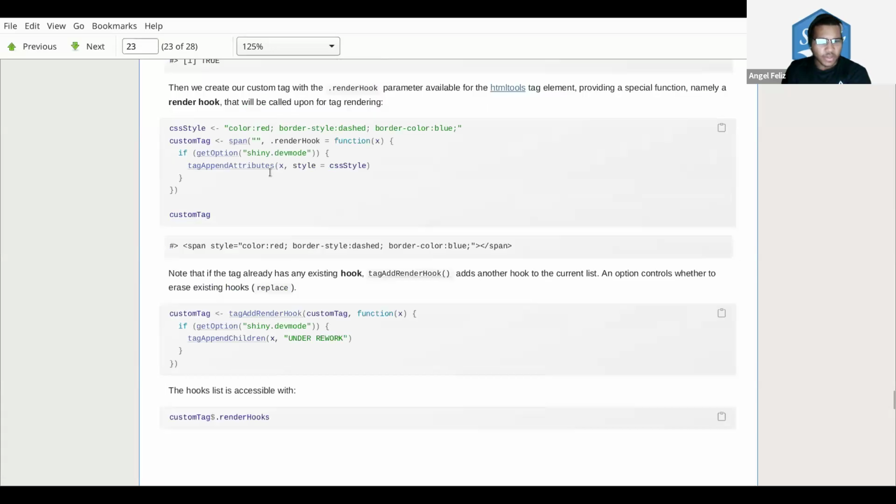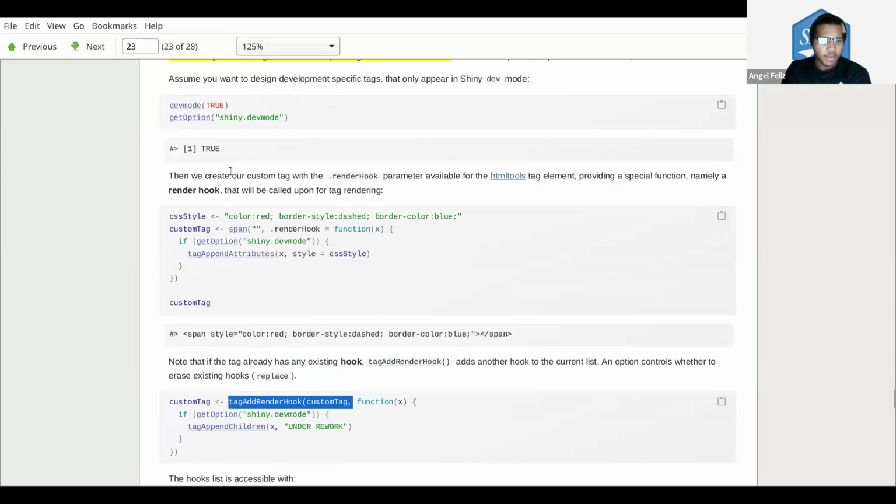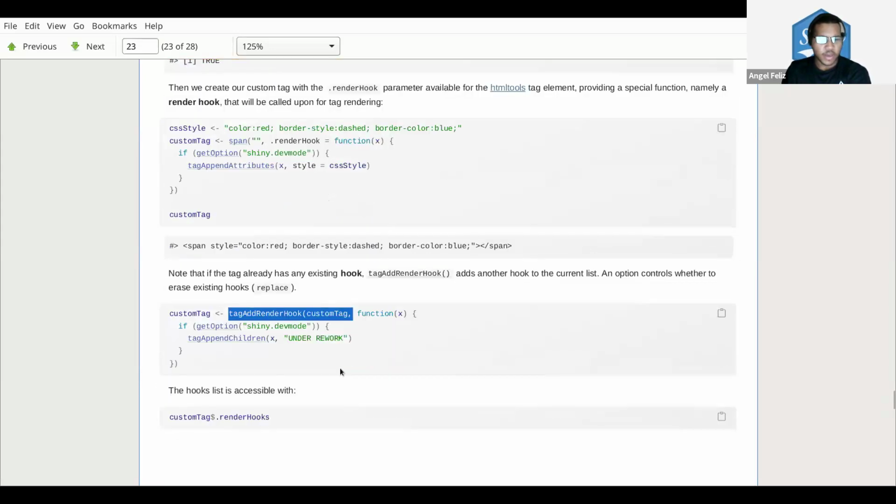And while you're inserting here, you are inserting a color red, with some border dashed, border color blue. This is that. And also to the custom tab, yeah, you can apply more than one.